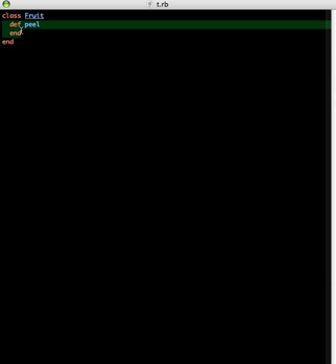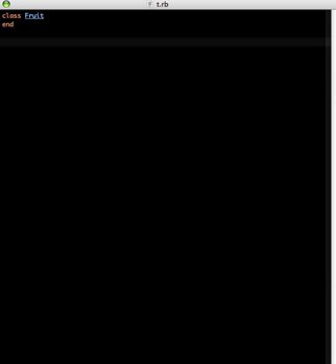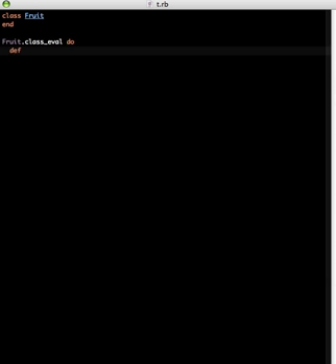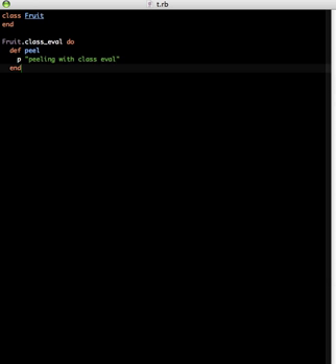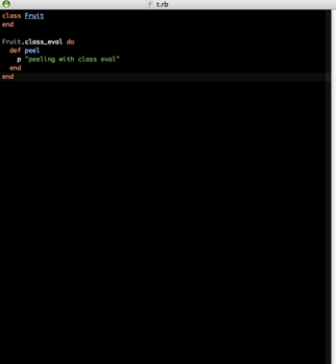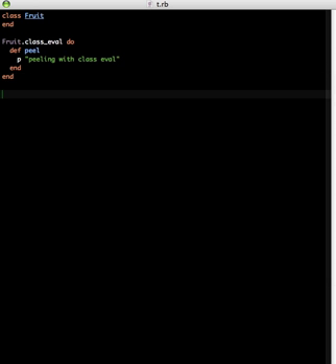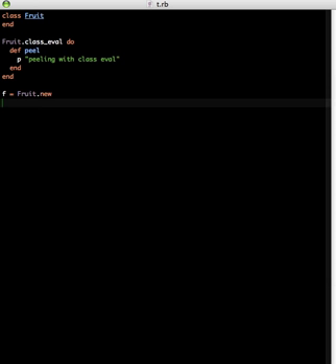Another way to add methods, instead of doing this, you could also do Fruit.class_eval, and then you could add the method. Right? And then f = Fruit, I create an instance, and let's run this.